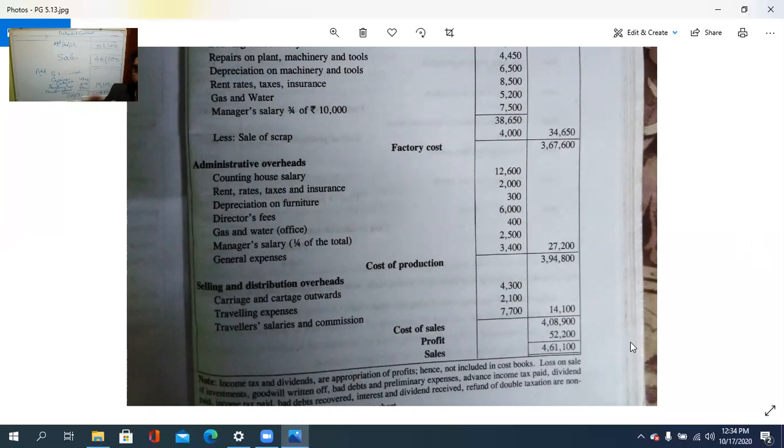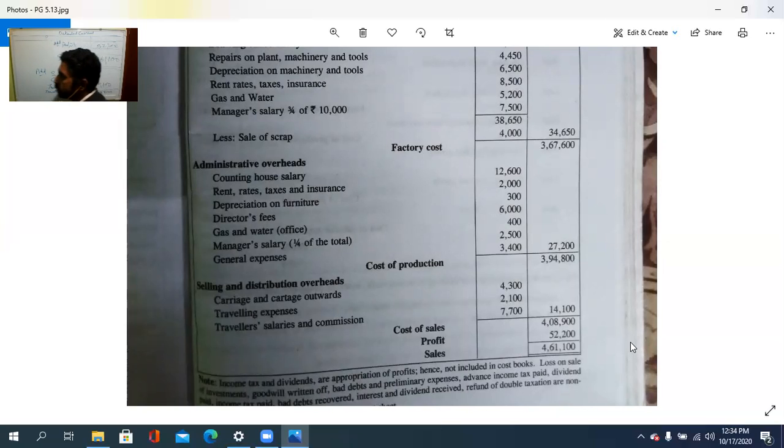Like the same, office and administration overhead also, we need to take it up from the question and then add it up and add with the factory cost. Then we get the office cost or administration cost or cost of production. If there are items with regard to finished goods opening and closing, we need to adjust that one. If not, no need of that. And then with that cost of production, we adjust the opening or closing of finished goods. We will get the cost of goods sold.